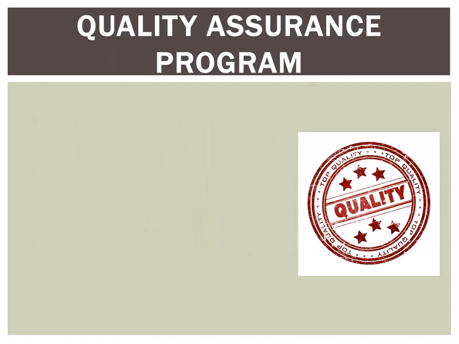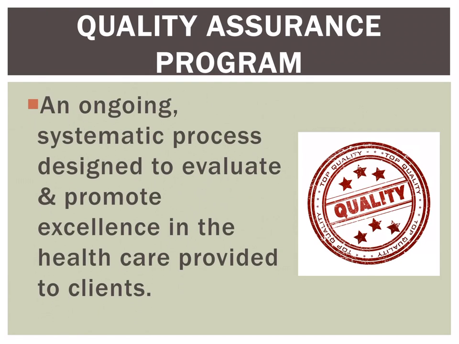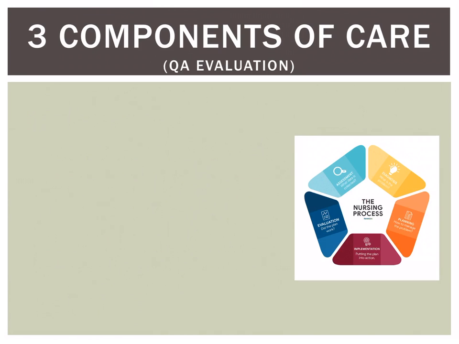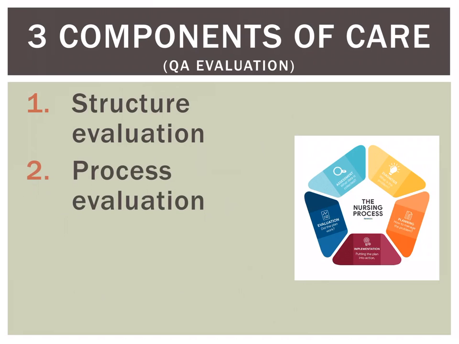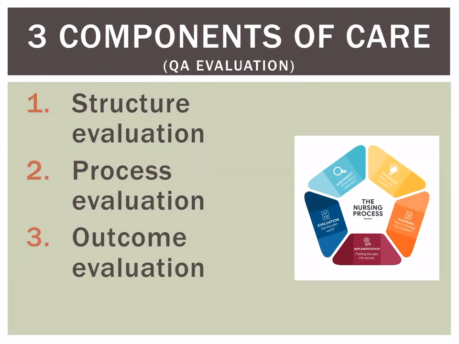First, we have here your quality assurance program. It is an ongoing, systematic process designed to evaluate and promote excellence in healthcare provided to clients. So the purpose of your quality assurance program is to make sure that the quality of care is maintained always by nurses. Okay? We also have here 3 components of care. This is based on your quality assurance evaluation. First, we have your structure evaluation, process evaluation, then the outcome evaluation.